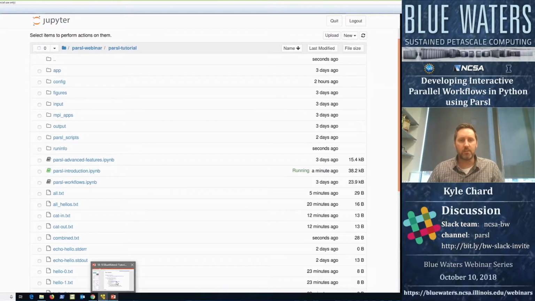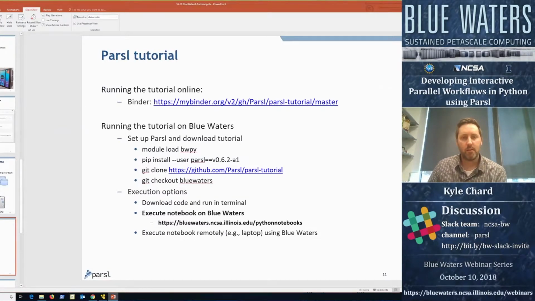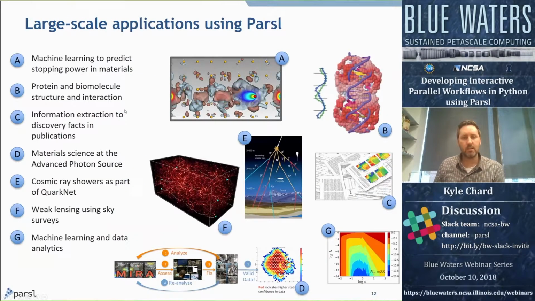So I'll just briefly go back to our slides and summarize. One question we always get when we're presenting Parsl is, where is it being used? How's it being used? Parsl is being used in a bunch of different places and on a bunch of different machines. We're using it on several campus clusters. We're using it at national labs and on XSEDE machines. We're doing a lot of machine learning, natural language processing, computing.